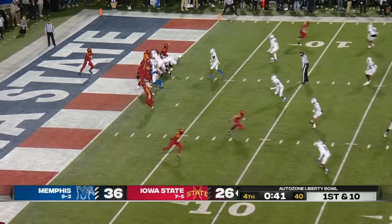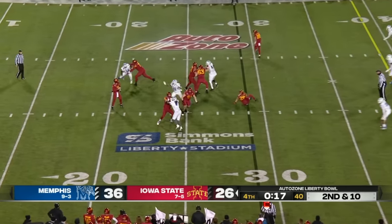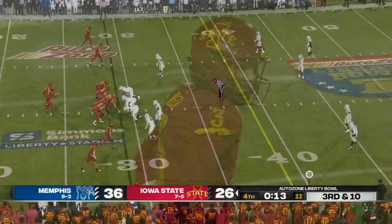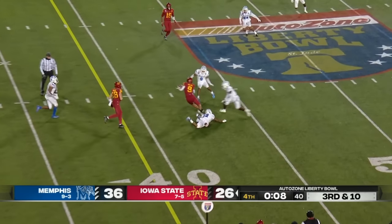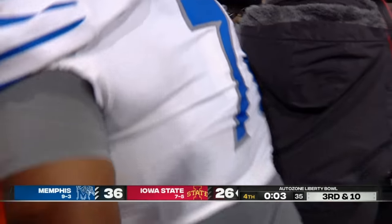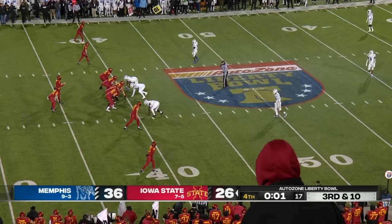Forty-two seconds to play. Rocco Beck — what kind of magic does he have left? Completes that one, getting out of bounds, stopping the clock. Eighteen seconds to play. Beck — almost intercepted, but that one was dropped by Greg Rubin. Thirteen seconds to play. Back downfield, completes it to Higgins — the clock will stop with this first down. Seven seconds, but they've got to spike it. Everybody set — spike! Memphis came out and won this game, great job by not just his offense but his defense as well.